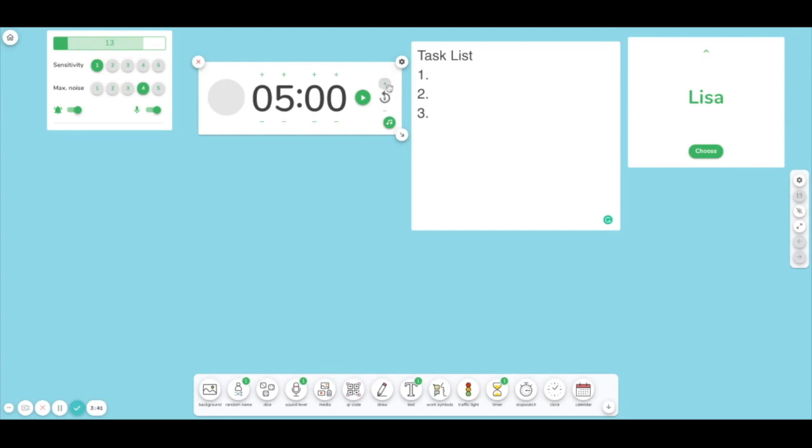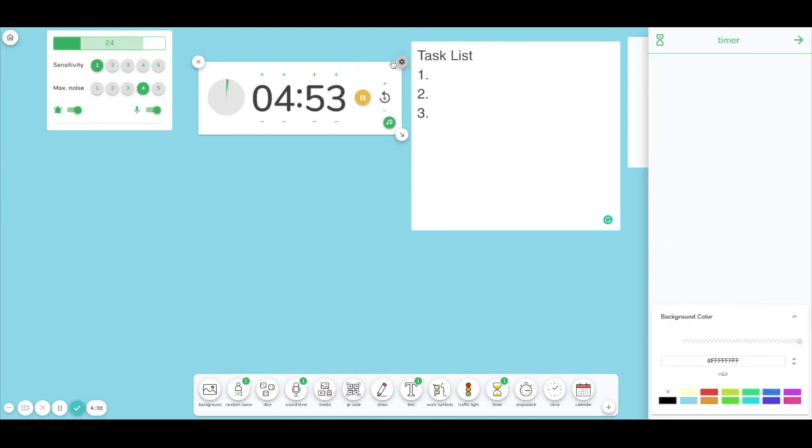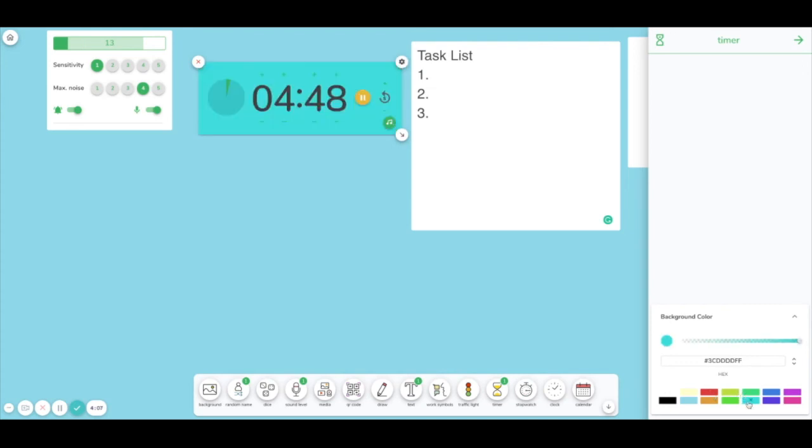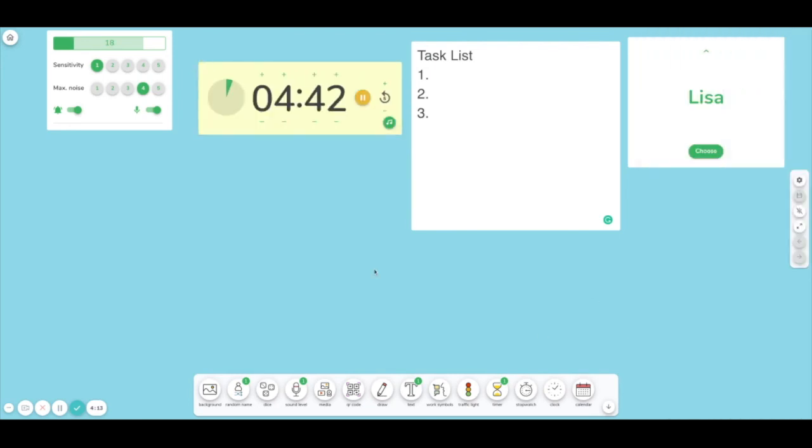If I click this little loop here, to 5, now I have 5-minute stations, and we'll do 5 rotations, and it will happen automatically. There will be that timer sound that you just heard. If I click play, it will start counting down, and it's going. Now my classroom is running that much more smoothly, and it's also projected for the kids to look at. With almost all of these widgets, if I click on that settings cog, there are some options to adjust things. Depending on the widget, there are different settings that we could utilize as well.